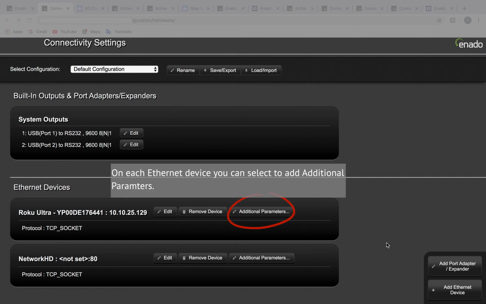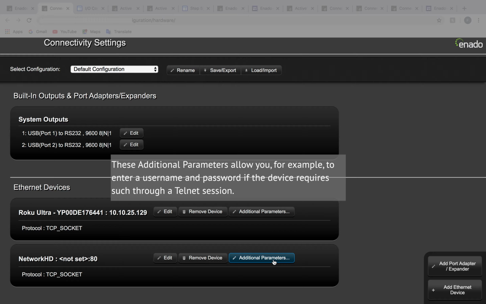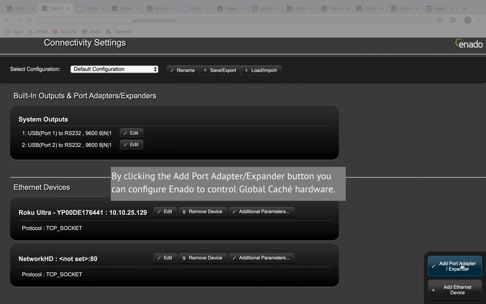On each Ethernet device, you can select to add additional parameters. These additional parameters allow you, for example, to enter a username and password if the device requires such through a Telnet session. By clicking the Add Port Adapter or Expander button, you can configure Enado to control global cache hardware.